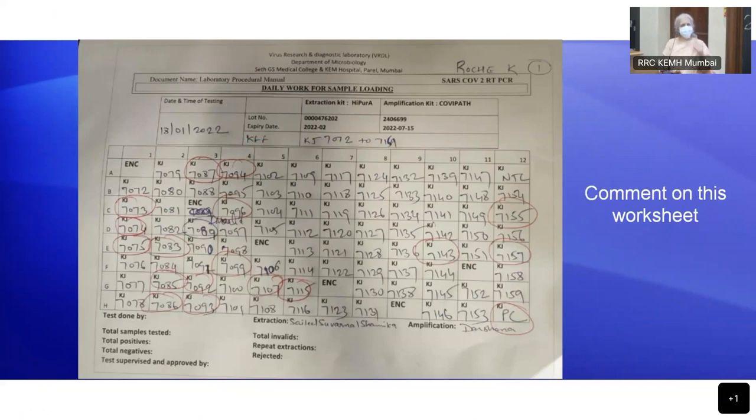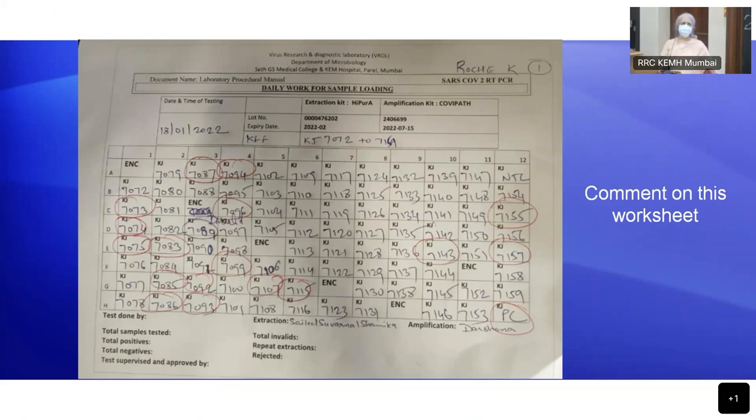So when the engineer was called for maintenance, he just brushed the tissue paper on what we call the magnetic heads, and when the tissue paper was removed, the sample residue was there. So don't think that contamination is only in the reagents or only in the way we do things; it can also be related to the equipment. Go back, think, redo, and when we retested, everything was negative. Every single positive here came out to be negative.